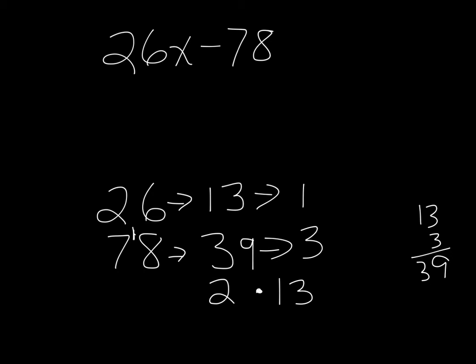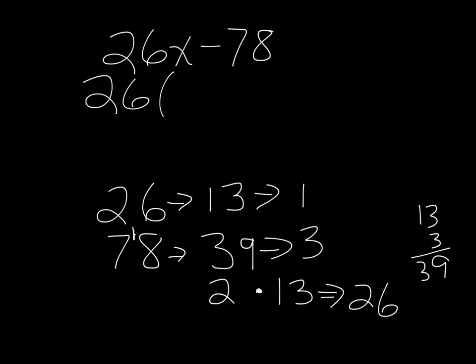So what's our greatest common factor? We're kind of looking at this and you say, well, 13? Well, 13 is the factor, but it's not the greatest. Remember what we have here. We have 2 times 13. That's our greatest common factor. So the greatest common factor is 26. So I can pull 26 out.